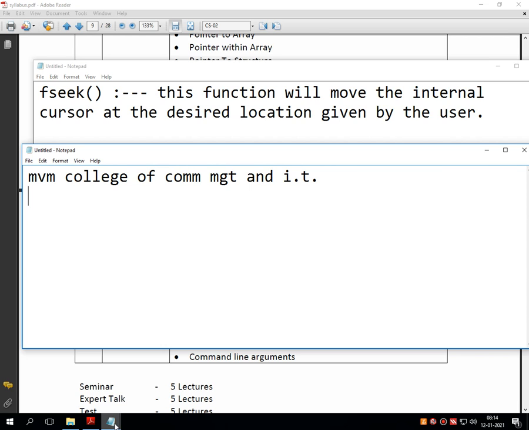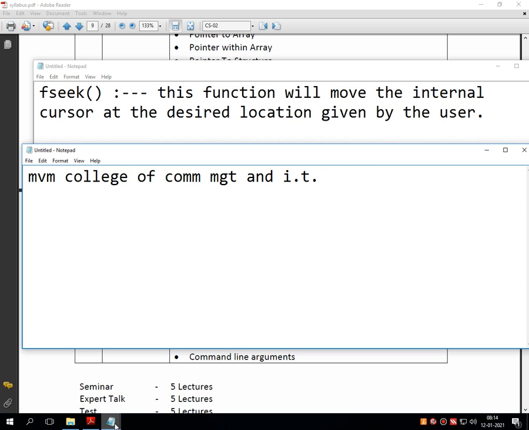When I press enter, it comes down into the very next line. If I press the left arrow key, it moves character by character to the left-hand side.